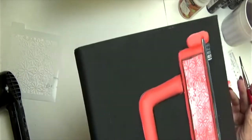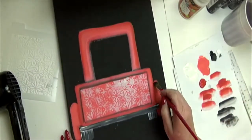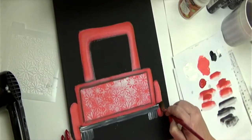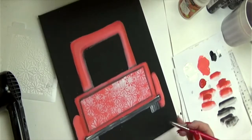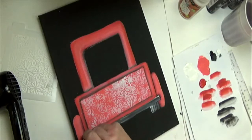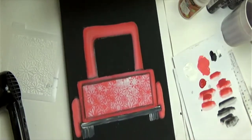I also wanted to shade the hubs right here, come around the fender and down. So we'll flip our brush over. There should be enough on that, and there is. Lucky draw. There we go. Okay.